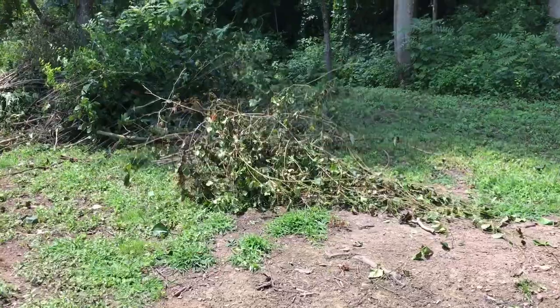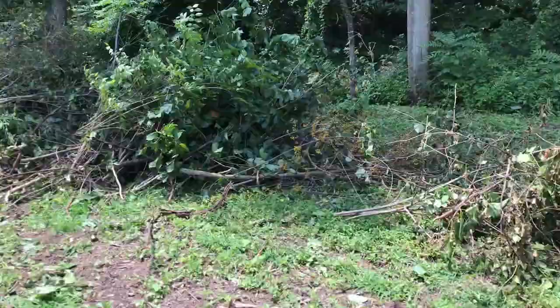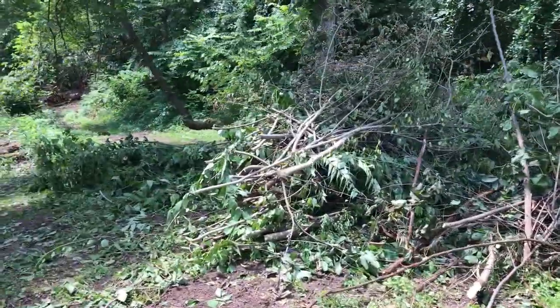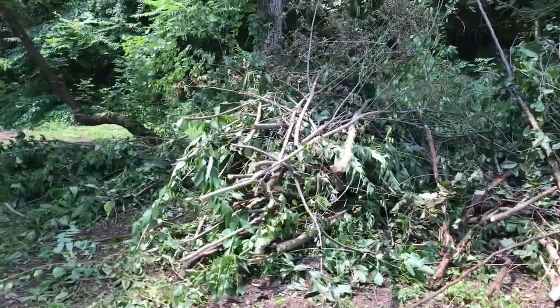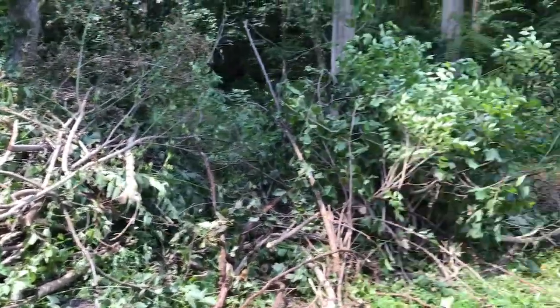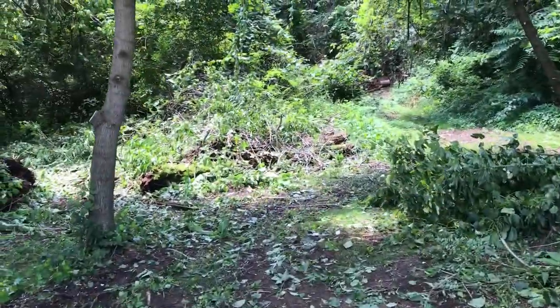And then we went ahead and got us another big old brush pile for the chipper. That'll be after our brush hog. So I'll show you the progress I've made, and we'll get on to something else. All right, so here's a look at the big brush pile I got. And I'm guessing that's gonna take at least half hour, 45 minutes to grind that up.